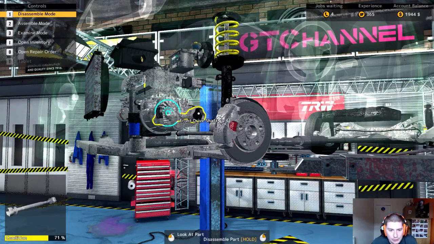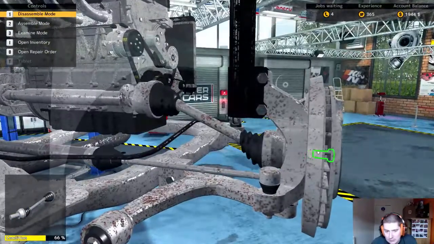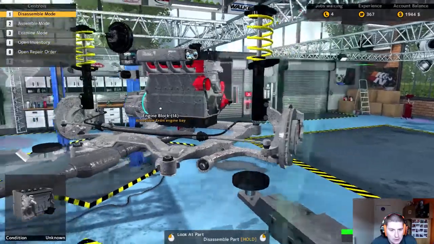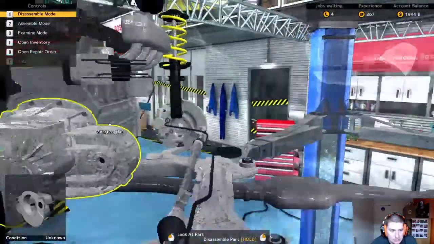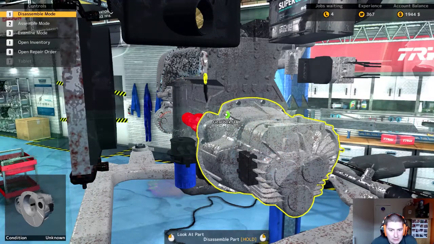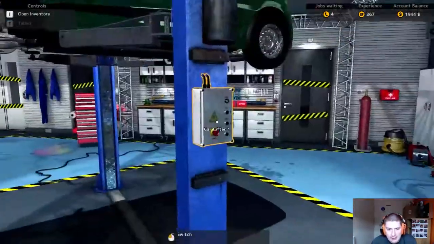That's accessible from the engine bay. Mate, this is difficult. What if I've got to take all this off? Mate, should we go back down again?